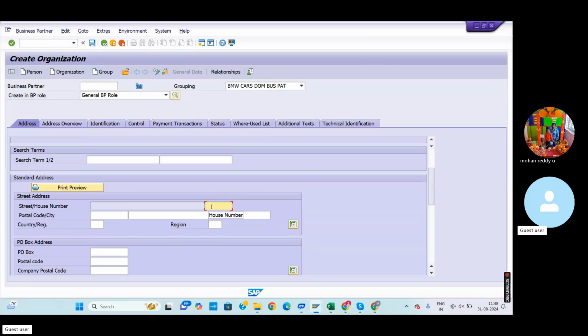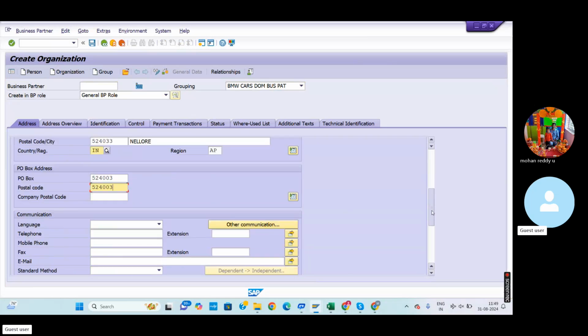I just mentioned house address 1 bar something 53, and a 6 digit postal code we need to enter here. City I mentioned Nellore for example purpose. Country IN India, region means state AP, and post box number we again need to enter 524003 here also. Here scroll down and select the language.